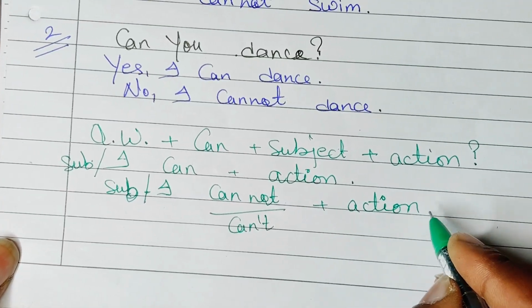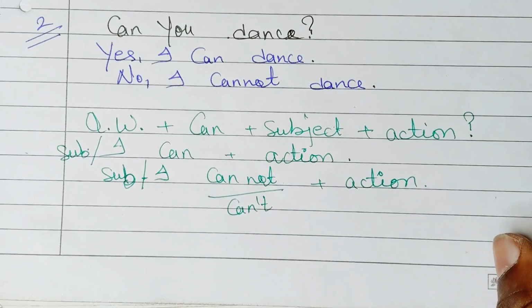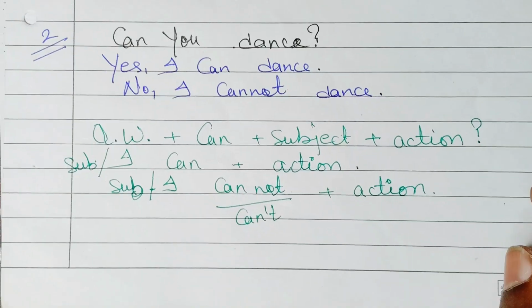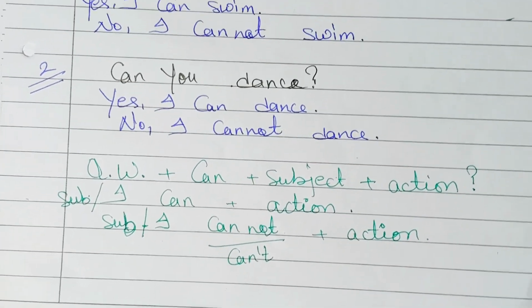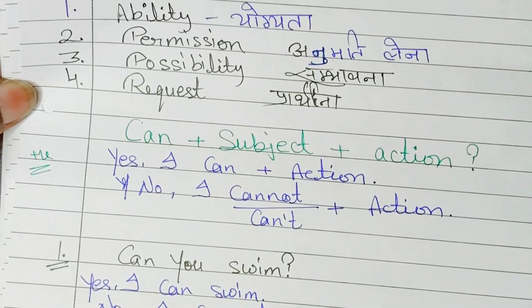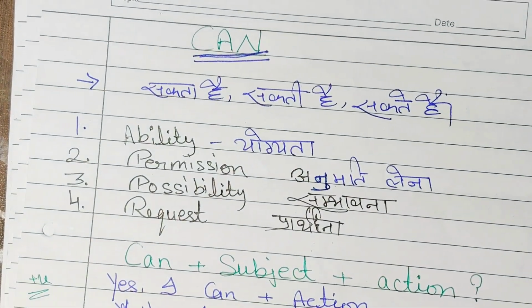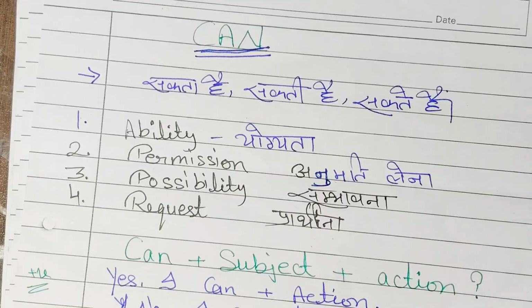If I talk about examples, so let's write some examples. If you haven't written them, then you should write them. Then you can see all of them properly. So now I'm going to turn to the next page. Here we will practice some questions. I will give you some examples.